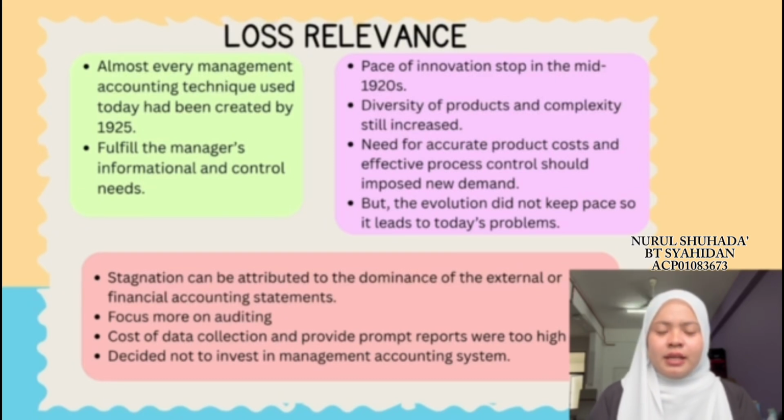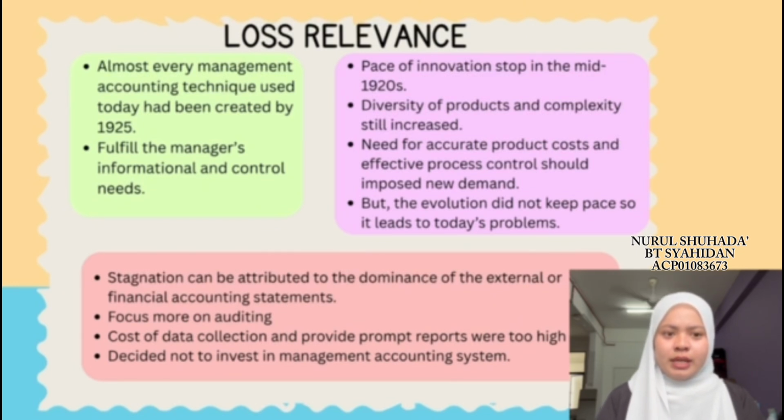So, by the year 1925, almost all of the management accounting practices that we still use today had already been developed. These included cost accounts for labor, material and overhead, budgets for cash and incomes, flexible budgets, sales forecasts, standard cost, variance analysis, transfer pricing and divisional performance measures. These tools were very advanced for their time and were designed to help managers control costs and make better decisions.